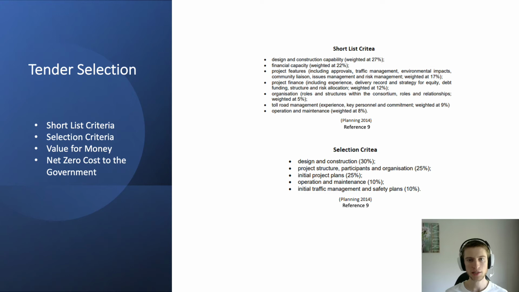However, limits were placed on the negotiations where no government contribution and toll levels were non-negotiable. This had the effect of focusing on the government's net zero cost rather than value for money for the end users. As discussed in the Joint Select Committee in 2006, it should be ensured that the interest of the public is best served before opening projects to the private sector in the future.